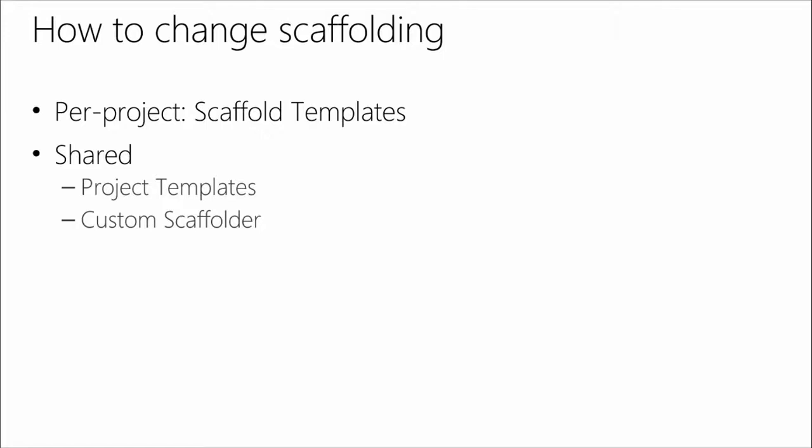We can bootstrapify it. So we can do that either per project using scaffold templates, or we can do that at a shared level, meaning multiple projects can share that. I'm going to be mostly looking at per project because the shared stuff honestly is a little bit tough. But I'll at least point you in the right direction.